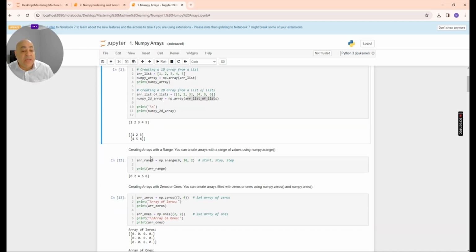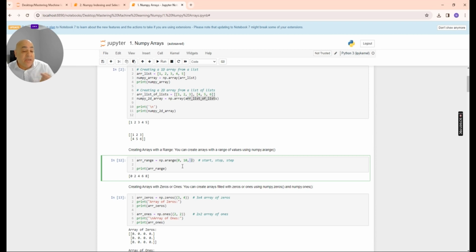Now we can also create arrays with a range, and we've seen the function range before in some previous videos when I introduced Python. Now, as we did with lists, where we can create lists using a range, we can do exactly the same. And in here, what do I include? The start, the stop or the limit, and then the step. So I will be taking a step of 2 rather than 1.